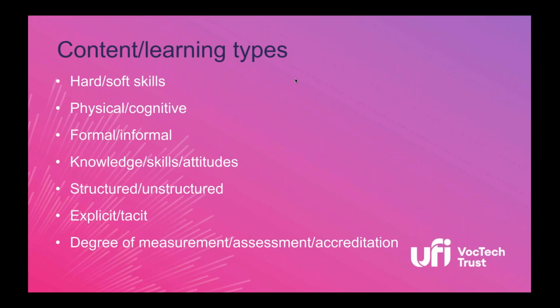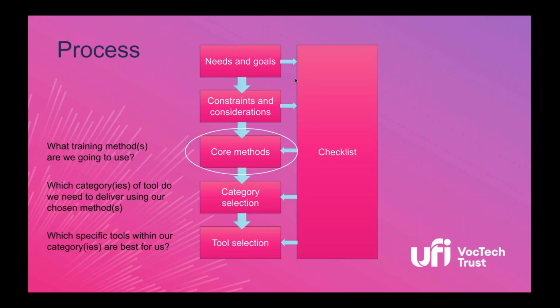Explicit knowledge is about stuff that people can codify, can put down solidly. Tacit knowledge is within us. We tend to reveal tacit knowledge through discussion, for example. So you need to know all this to some level and produce some kind of checklist, even if it's on a little scrap of paper somewhere, because that's going to input into what I'm calling the nitty-gritty, the three remaining stages of the process: core methods, category selection, and tool selection.